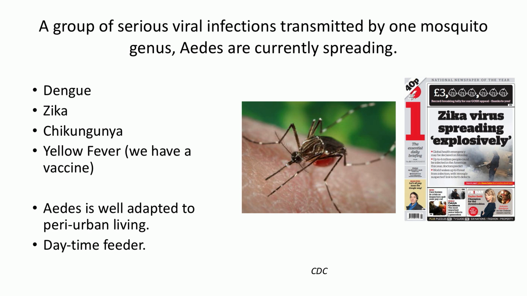And Aedes has a big disadvantage from our point of view, compared to other diseases. It's very well adapted to peri-urban living. So unlike the mosquitoes I was talking about previously that generally don't like cities, Aedes loves cities. It's a city slicker. It also is a daytime feeder. And therefore, bed nets and things like that, which concentrate on protecting people at night, are not going to have any advantage. And people, of course, have to go about their daily business, and you don't have that ability to say, well, this is where people are going to be bitten.